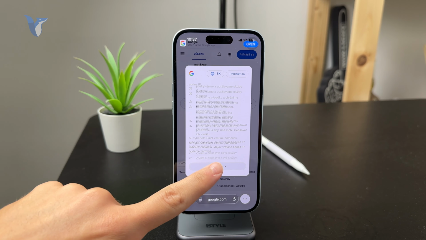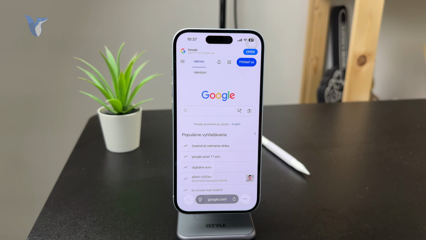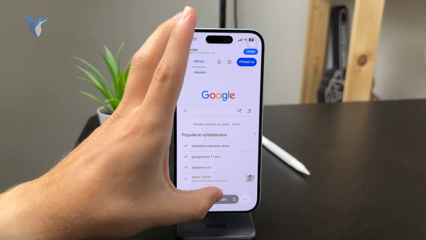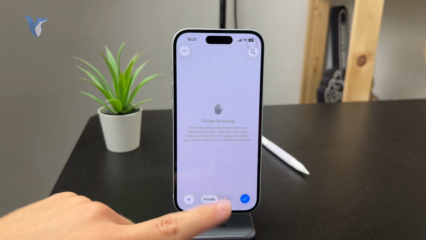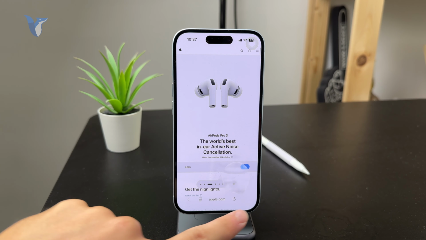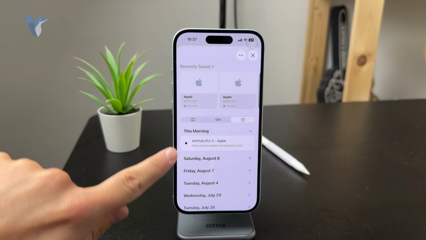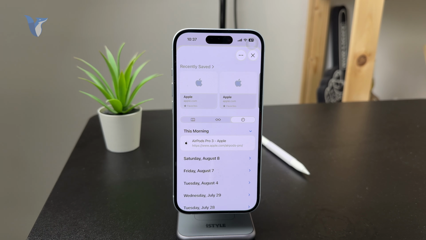So as you can see, this is how you can get to any website. If I come back to the regular mode again, like this, and just close the window, switch to the normal mode, and if I try to access the history of Safari like this, you can see that this morning and today, only the Apple website and the Google search simply didn't get saved, right? Because it was in the private mode.